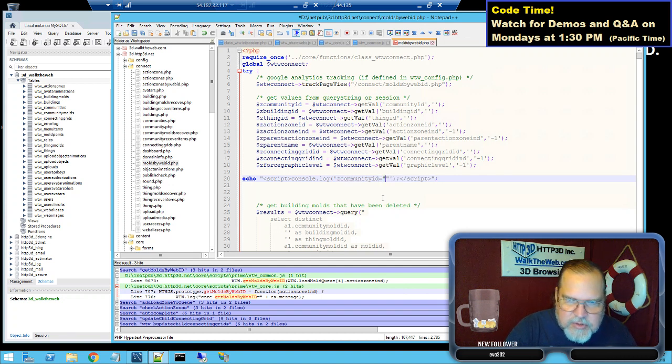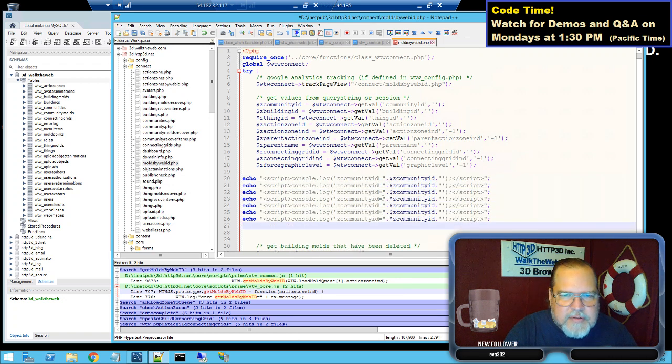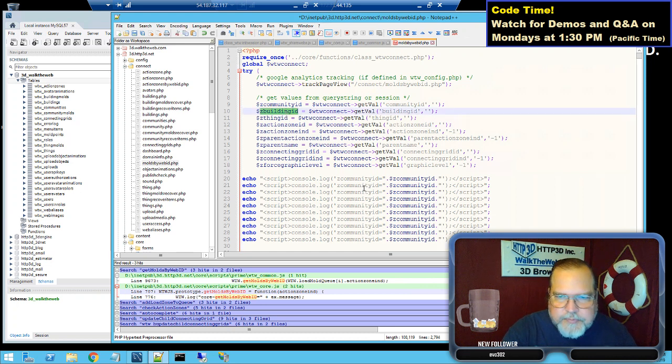So I'm going to do this, and okay, so we have that 2, 3, 4, 5, 6, 7, 8, 9, 10 different values that we're reading in. And I'm just going to do these real quick. I know it's not a thing ID, but to be consistent, I want to know what it's passing into this whole thing so I can get them right. And we're going to clean those up.